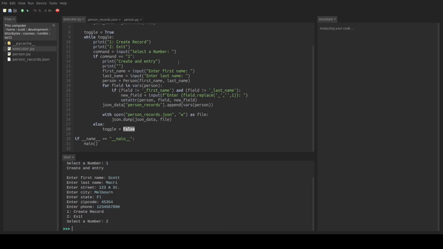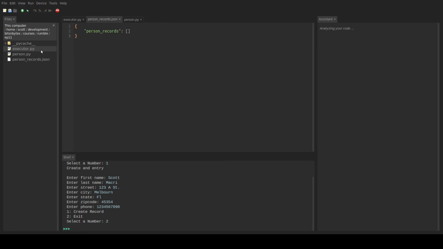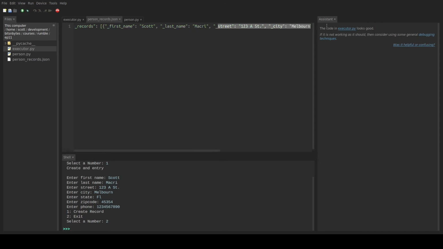So the program is ended. And now we can see what we saved. We can come over here and we can refresh this. Say yes, and then it shows the data that we just entered. See, it's got all the data in there. I should probably find a better way, a plugin or something probably, where I can have it format this nicely, that way every time when I do it. But you get the point.